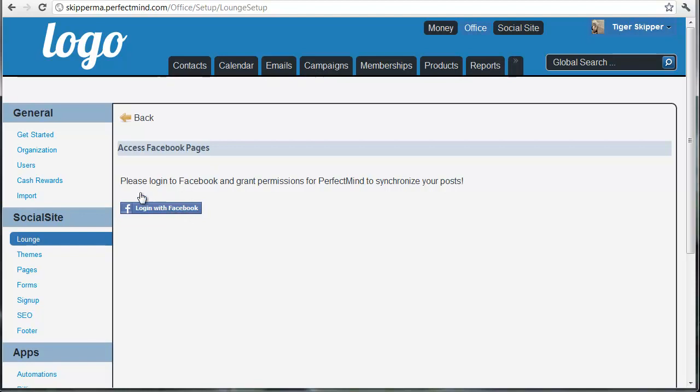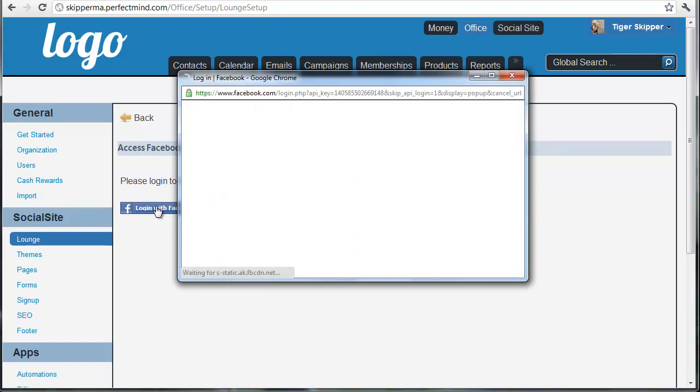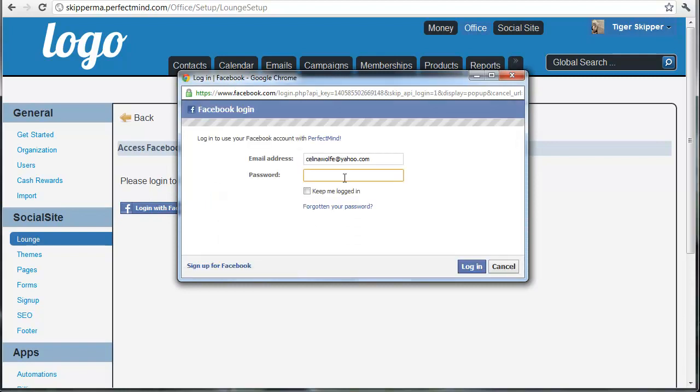So what we'll do here is we'll see there's login with Facebook. Okay, so you'll have to put in your Facebook email address and password. Don't worry if you're like, oh, this is linked to my personal wall. That's okay. When we log in and we give the system access, it's going to say, hey, do you want to link your wall? Do you want to link your fan page? What do you want to link? Okay, so you don't have to worry about it just linking up to your personal wall.